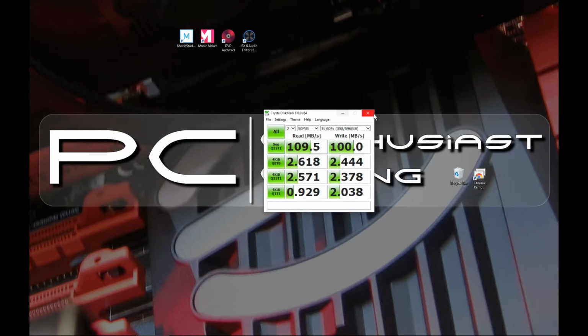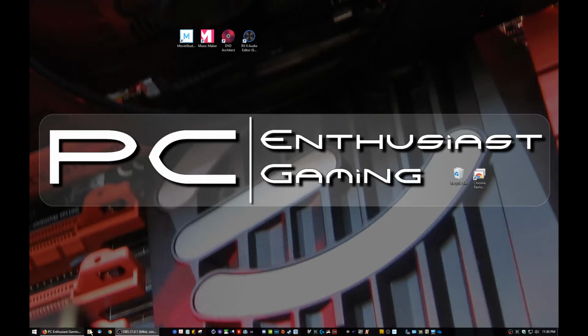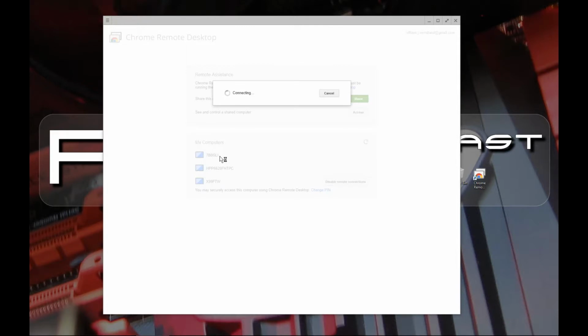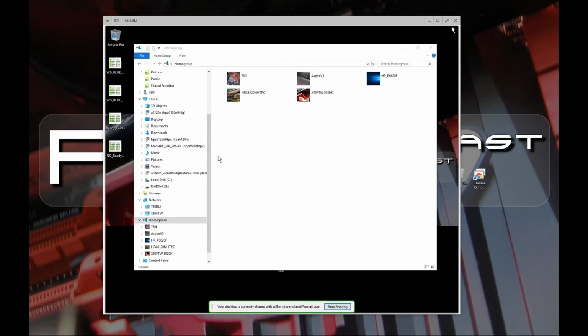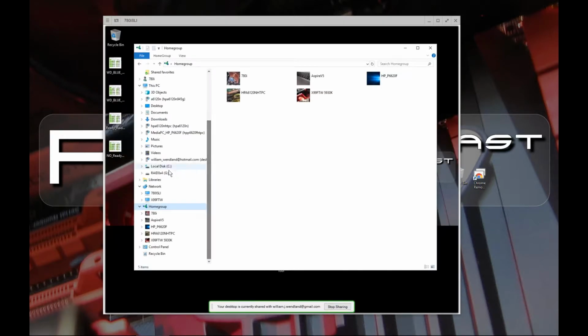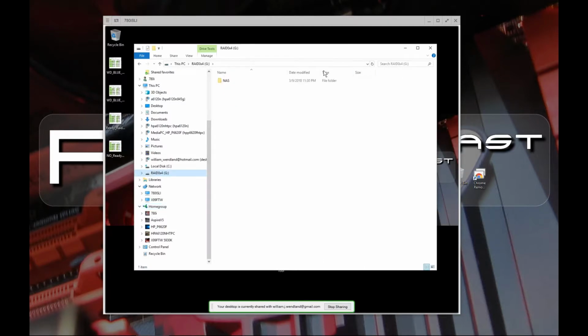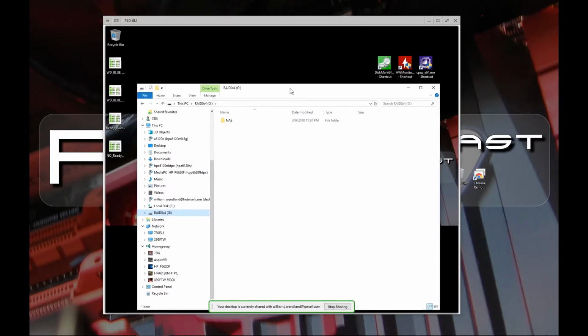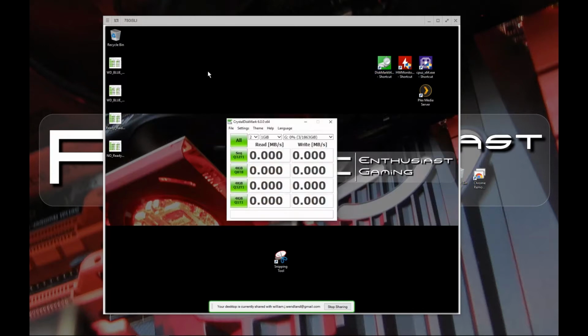Now let's benchmark the same drive, the RAID drive here, only we'll do that through the actual computer with Disk Mark. So this is not over the network. It's the RAID NAS drive, but not over the network. So we'll go ahead and bench that one.